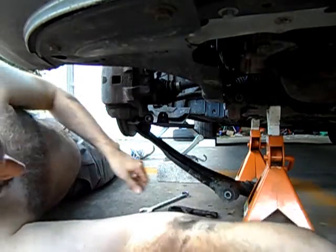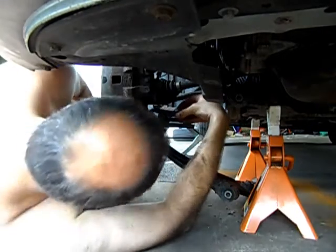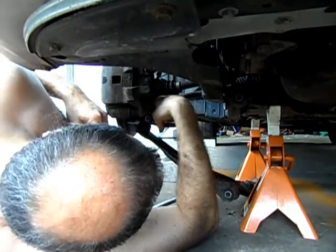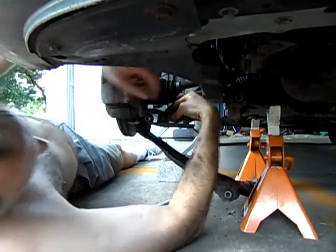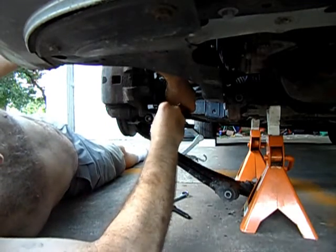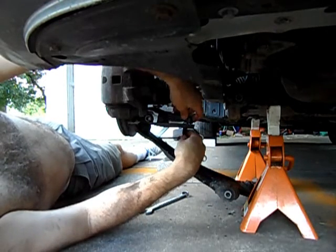That should be far enough. Okay. So then I'm going to put this in there, make sure that it's hitting the ball joint. Should be hitting the ball joint there. Okay. Then I'm going to put this little fulcrum like that, and then this bolt is going to apply pressure.